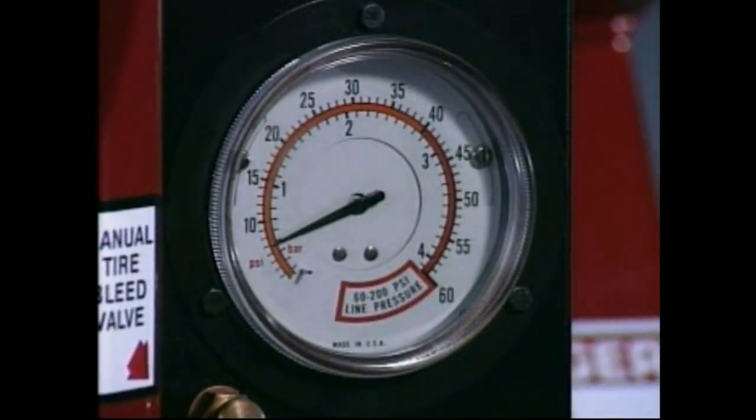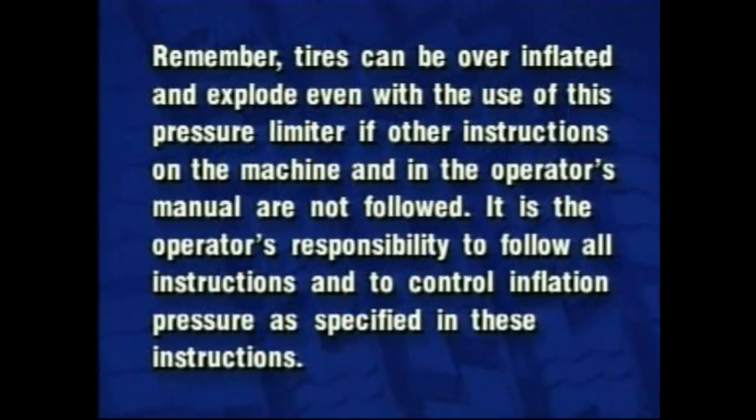Note that this unit is equipped with a pressure limiter to assist the operator with tire inflation. The pressure limiter cycles between tire inflate and checks pressure during inflation of the tire. Remember, tires can be overinflated and explode even with the use of this pressure limiter if other instructions on the machine and in the operator's manual are not followed. It is the operator's responsibility to follow all instructions and to control inflation pressure as specified in these instructions.